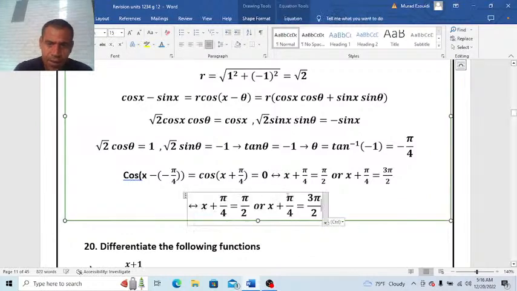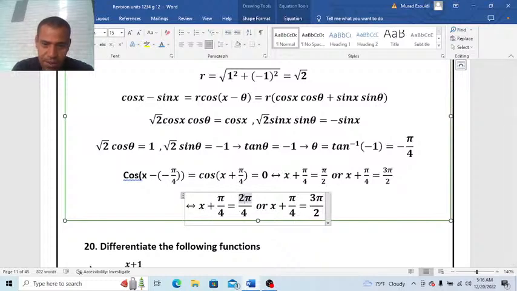Okay. Control. Now you see, x plus pi over 4 equals pi over 2. I will write this pi over 2. I will multiply the pi by 2 and the 2 by 2. It will be 4 here, and up is 2, the same, no difference. And here also 3 pi should be multiplied by 2. It will be 6, and 2 multiplied by 2 is 4.